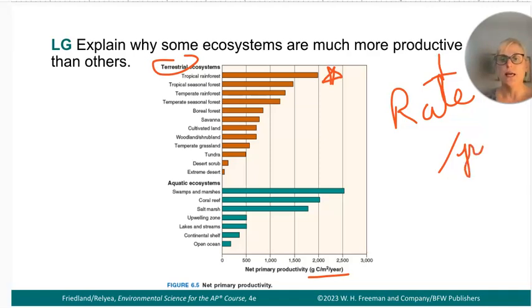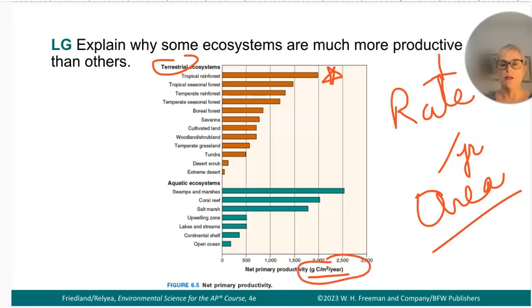It's also an area. Make my A not look like urea, it's area. So it's the rate, like per year, and the area. So down here we have meters squared per year. So the grams of calories per meter per year. Super important to understand for a couple of reasons. First of all, on an FRQ, if you have to define it, you have to say that it's a rate. You also need to say it's a particular area, not the whole ecosystem. So square kilometer, square meter, etc.